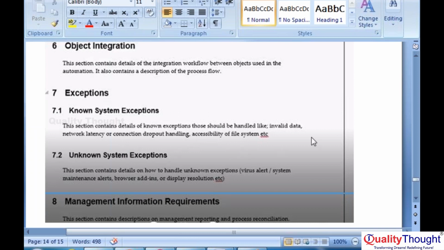Examples for known system exceptions are invalid data, network latency, connection dropout handling, accessibility of the file system. These are considered as the known system exceptions.